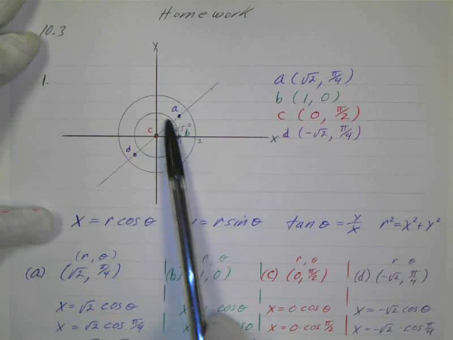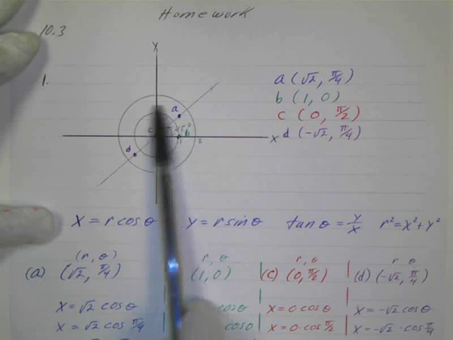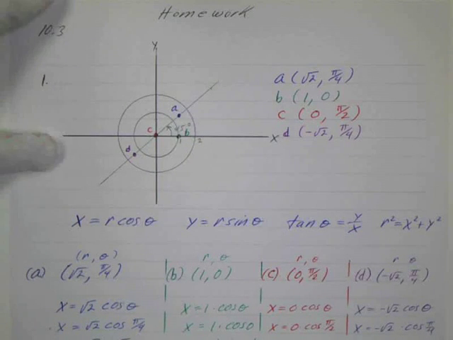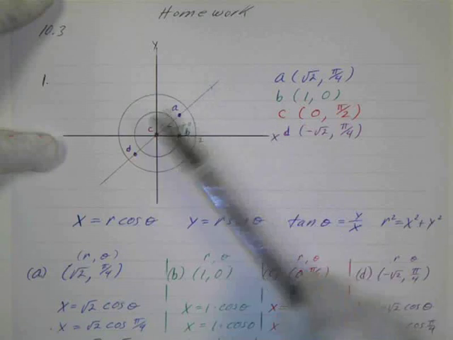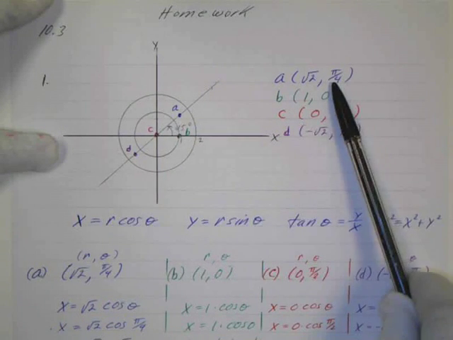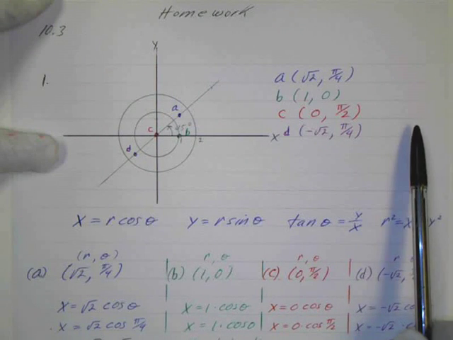So what I did was I set up a little polar setup, with a circle with radius 1 and a circle with radius 2, approximately. And we just graph the points. This is going to be the diagonal line, which is pi over 4, a 45-degree angle. And then we just plot the points.